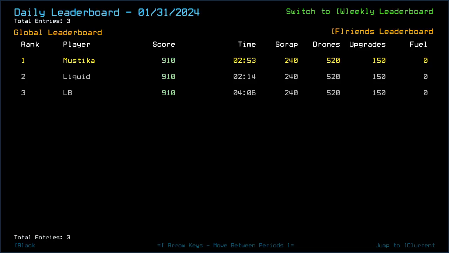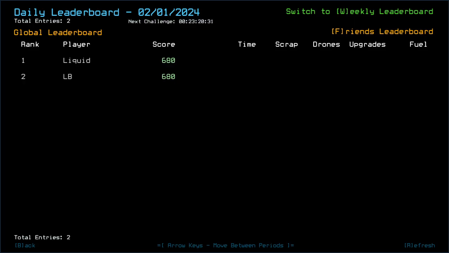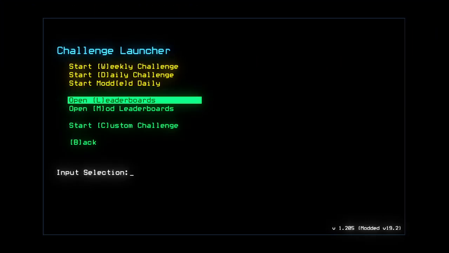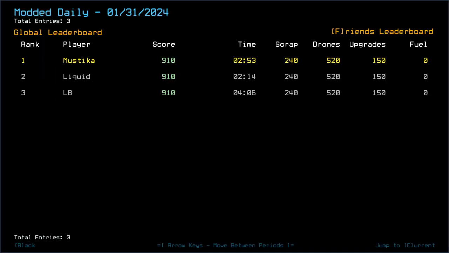Since I appeared to have played the 31st of January 2024 daily challenge, I might as well just play the 1st of February already. I already forgot what the 31st of January challenge was, but I think it was easy. Finished that in less than 3 minutes, but still a little bit slower compared to Liquid. But I really caught. Wait, what?